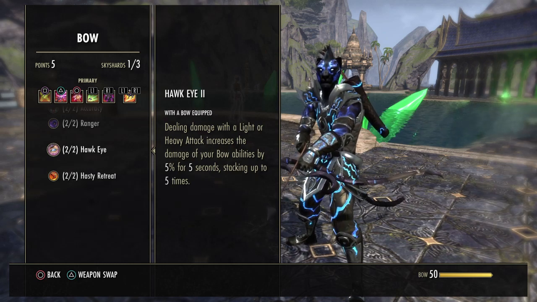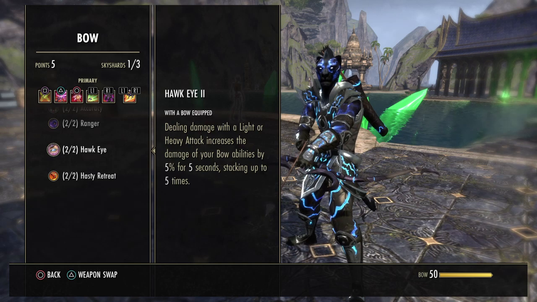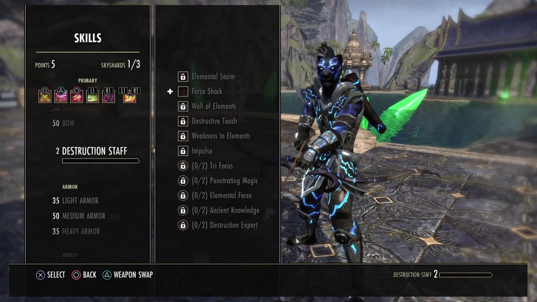With a bow equipped, dealing damage with light or heavy attacks increases the damage of your next bow ability by 5% for 5 seconds, stacking up to 5 times. So since our spammable is a bow ability and we're doing light attacks in between, this is very important for us as well. And then it grants you major expedition after you roll dodge, increasing your movement speed. So that's not too important, but it is very nice to, after a roll dodge, be able to get back in place or even further away if necessary, a lot faster than usual.